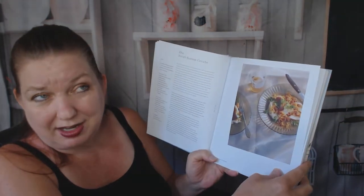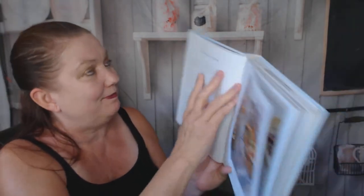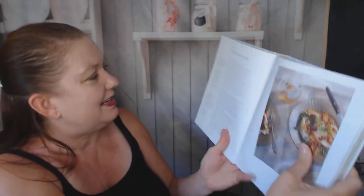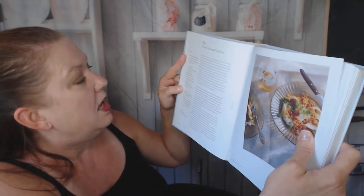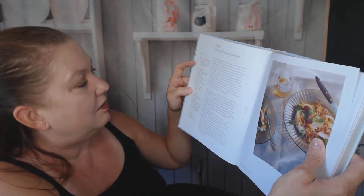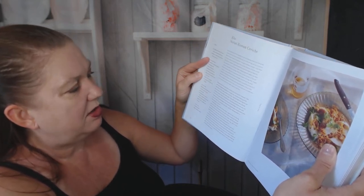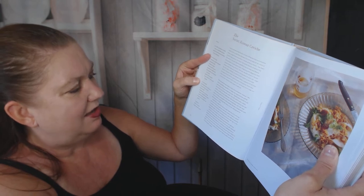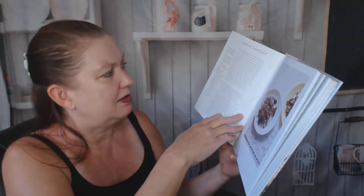Soviet Korean ceviche. Let's talk about the ingredients — I'm squinting because I need glasses. Skinless cod, sesame oil, cayenne pepper, salt, sugar, fish sauce, grated lemon zest, clove, white wine vinegar, onion, coriander seeds, carrot. That's not hard. What makes it Korean? I don't know. Buckwheat vinaigrette salad — looks healthy.